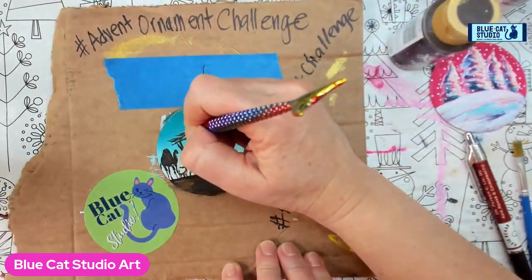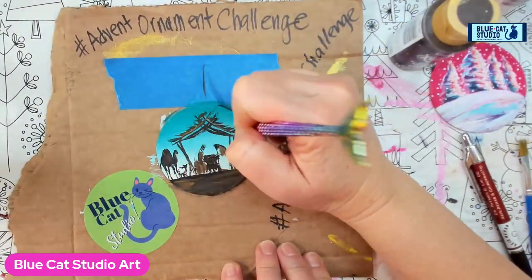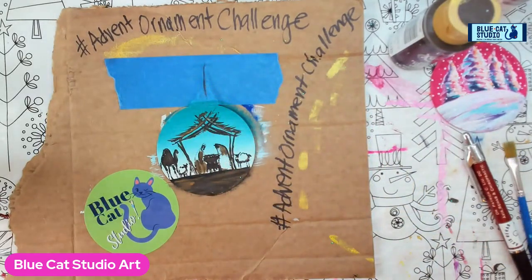All right, let's see here. So we're going to go over some of the eaves or whatever these are, the things on the roof.